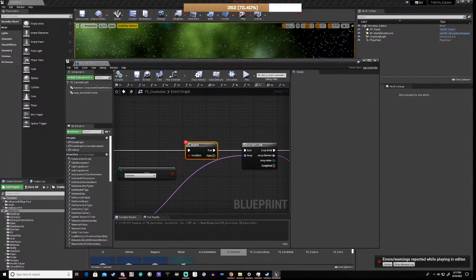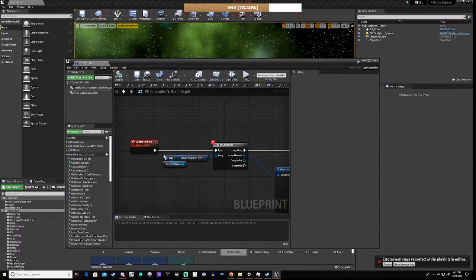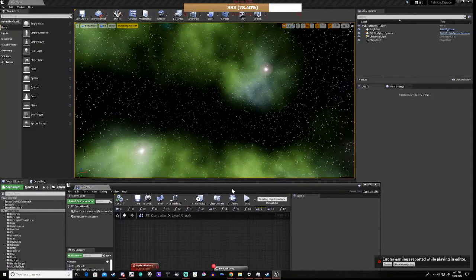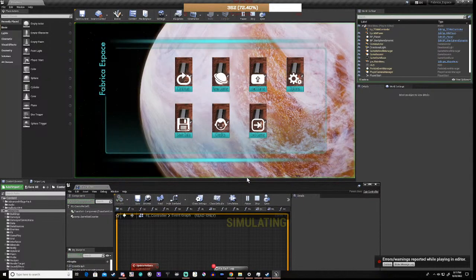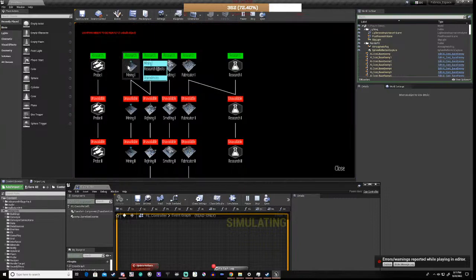Right. Now the interesting thing here is this. Basically I need to know what this is, right? And I'm pretty sure I can find that out by doing that.